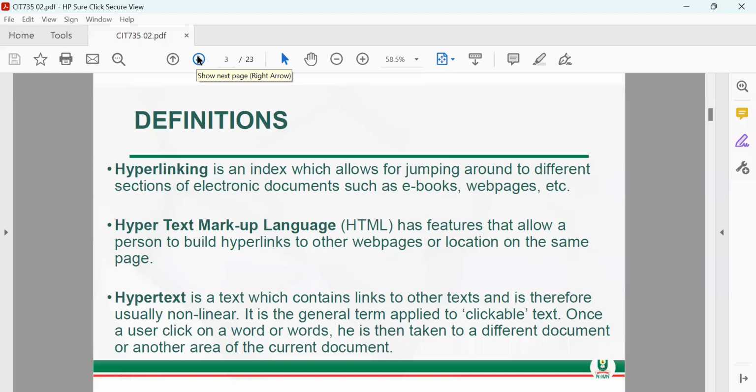And when it takes you to that page, you will need another hyperlink to bring you back to the page you just left. Otherwise, you are not coming back again. So you call that hyperlinking. You are just accessing an aspect of information. While you are still accessing it, you can be directed to another aspect of that information, which is not present in that page. So it is the hyperlink that will move you from one page to the other. And if you want to come back, another hyperlink will bring you back.